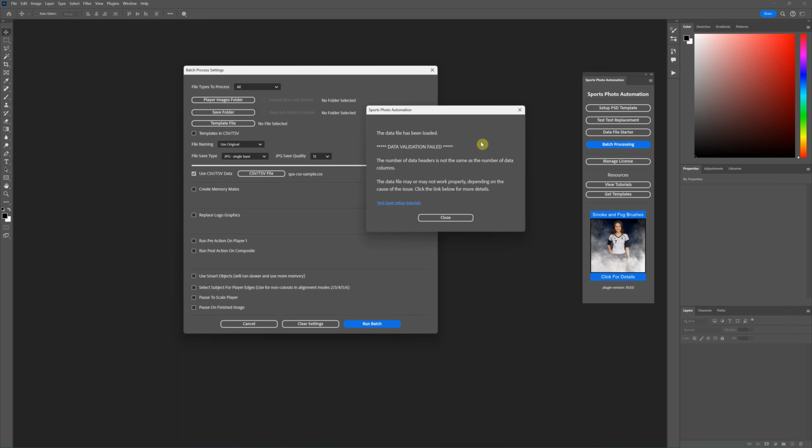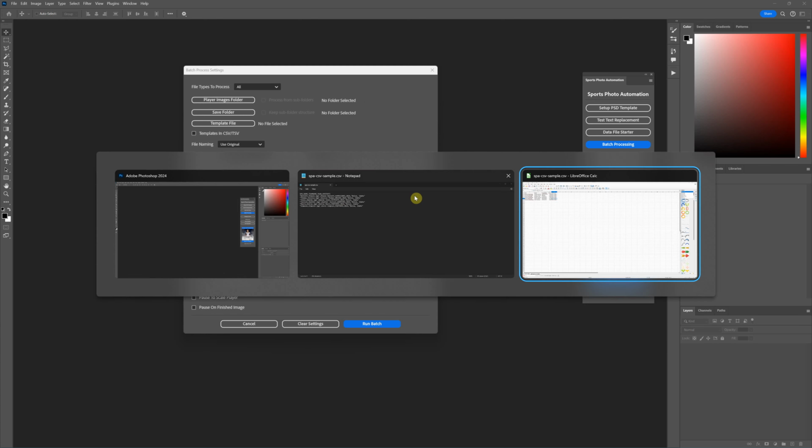But just know that if you get this message, it may or may not be an issue, but you need to understand what can cause this message to occur so you know if it's a problem in your situation or not. The second thing is, if you don't get this message, it doesn't mean your data is going to work, because this doesn't check everything in your data. It's just looking for one specific issue.